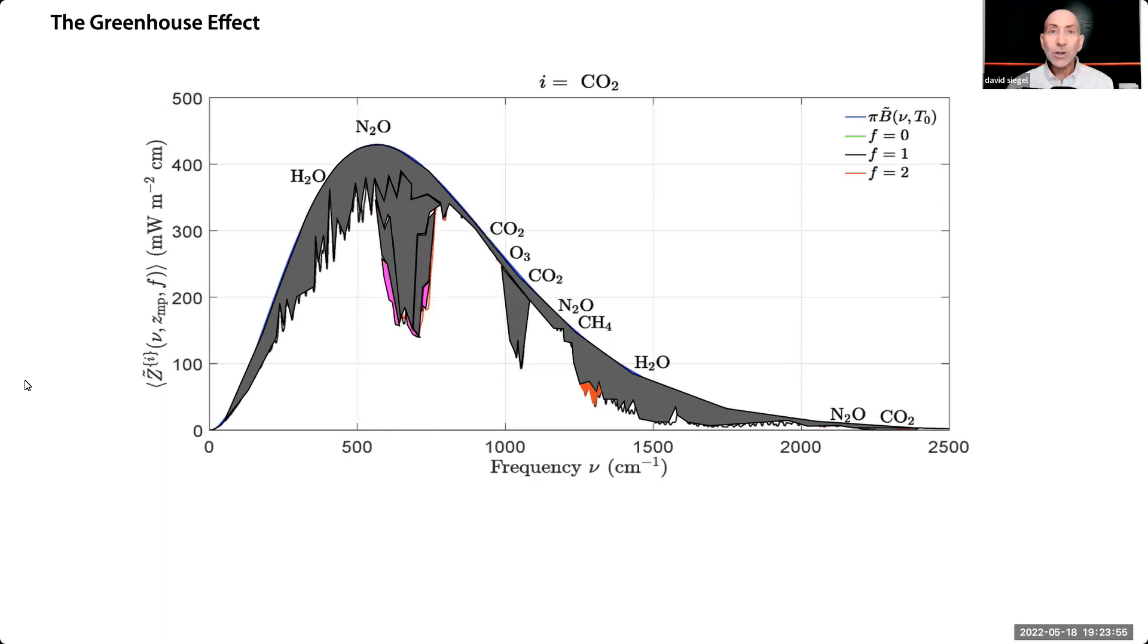The only way you could convince people to stop adding methane to the atmosphere would be to lie. You'd tell them it's a potent greenhouse gas, which is true, and you would not tell them that adding even 10 times more would have virtually no effect on climate. All climate scientists know this, but many would lose their jobs if they said it. That's because it's not the story people want to hear.